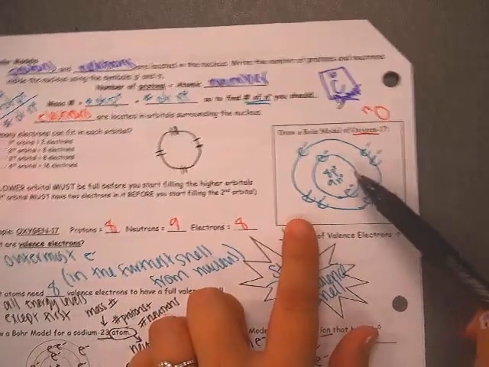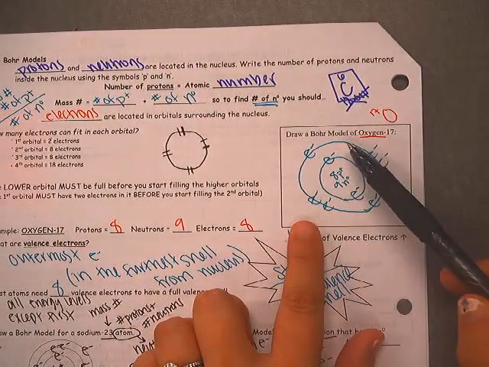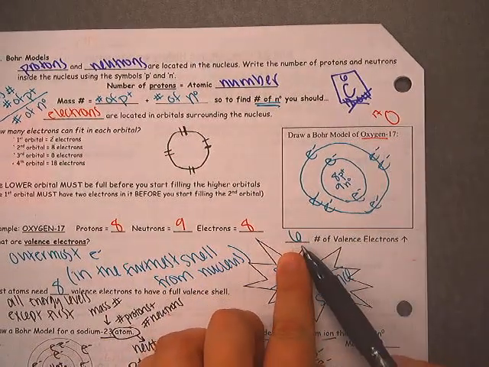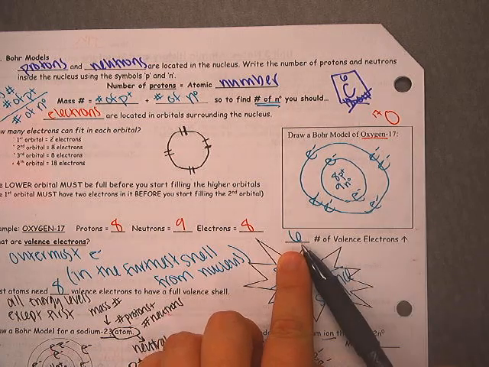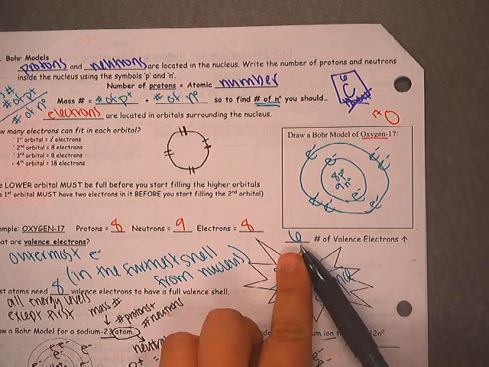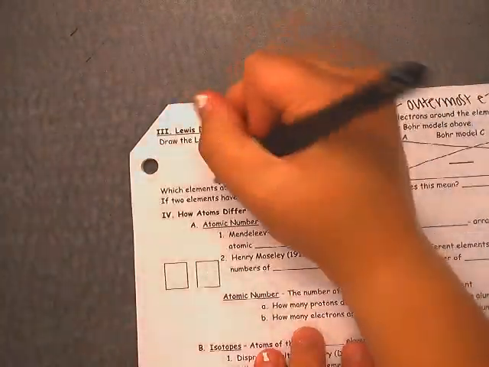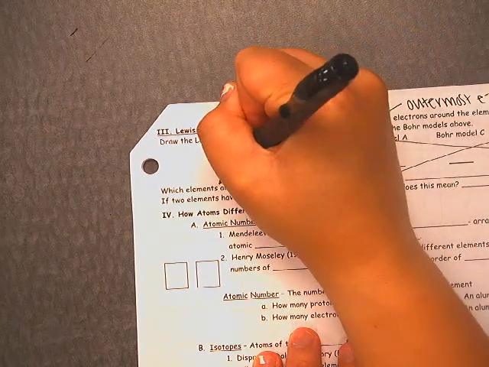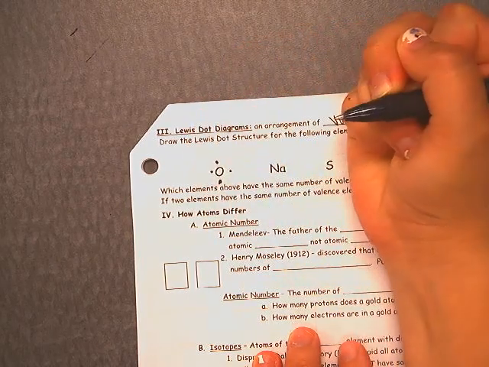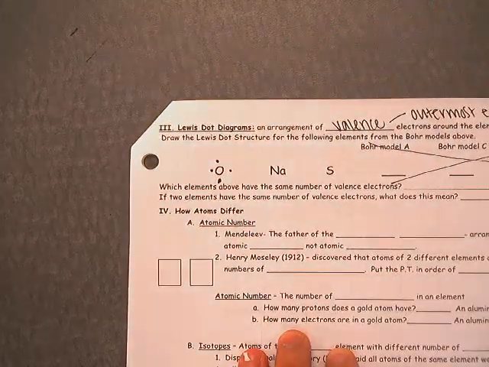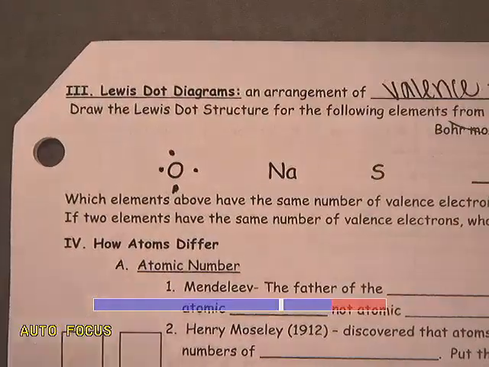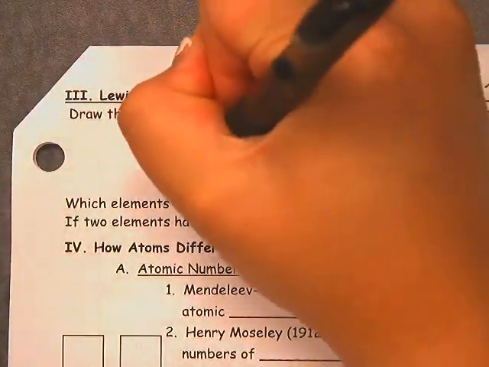We can flip back over because we drew them already. So for oxygen, we drew the Bohr model here. The number of valence electrons that oxygen has is 6. We'll learn how to pull this from the periodic table without a Bohr model. But with 6 valence electrons, we would put that around oxygen. I already accidentally made a mark here. So 1, 2, 3, 4. So 1 dot on each side before any side gets 2. So I'm going to put 5, 6.